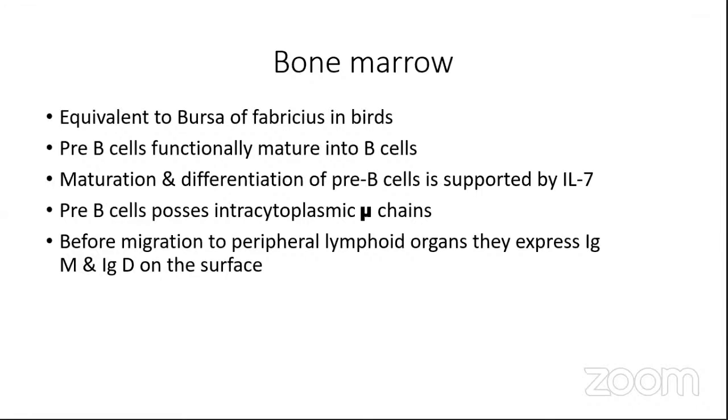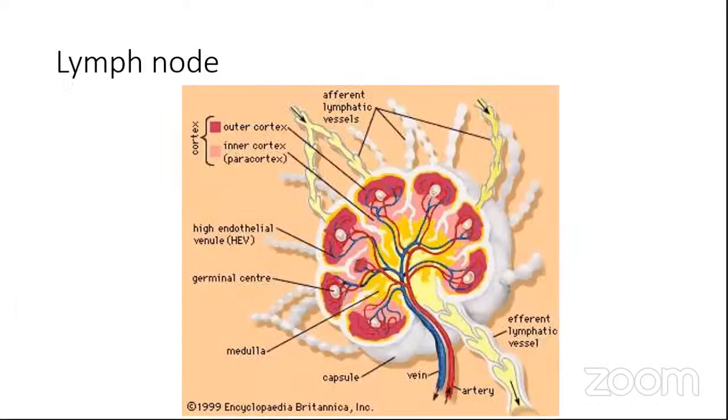Ma'am, what is this bursa of Fabricius in birds? Bursa of Fabricius is similar to our bone marrow, which is present in the birds. So it was first identified in the birds that this was responsible for production of B cells, and these B cells will finally mature to plasma cells, and finally they produce the antibodies. So the bursa of Fabricius in birds, which was first identified, is equivalent to our bone marrow, which will mainly produce the B cells. Is it clear? Yes, ma'am. Okay. Now we'll move on to the next slide.